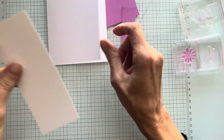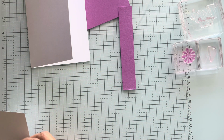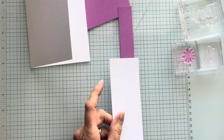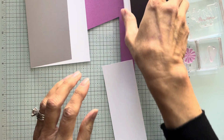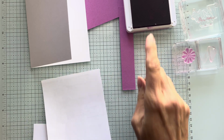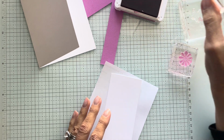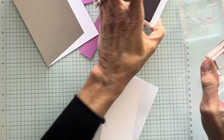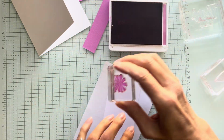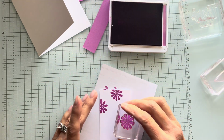All right, so the first thing we're going to do is our stamping. So I'm going to stamp on this white piece. This white piece measures 2 inches by 5.5 inches. We're going to put an all over print using Petunia Pop. And I am going to do full strength right from the ink pad for the flowers. And I'm going to use second generation or stamped off Petunia Pop ink with the hearts. So here we go. All right, so I'm going to just fill this piece with a random print.